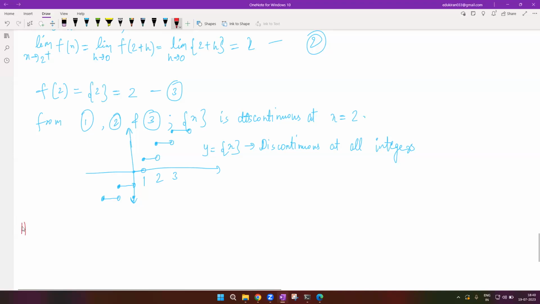Like we have discussed the modulus function, right? The modulus function is also a piecewise function. Before starting the next discussion, let's discuss it for 2 minutes. What are piecewise functions? You already know about piecewise functions. You just may not know the name, and no need to worry, because you already know the type of function. What do we mean by piecewise function? A piecewise function means a function is defined with multiple expressions.